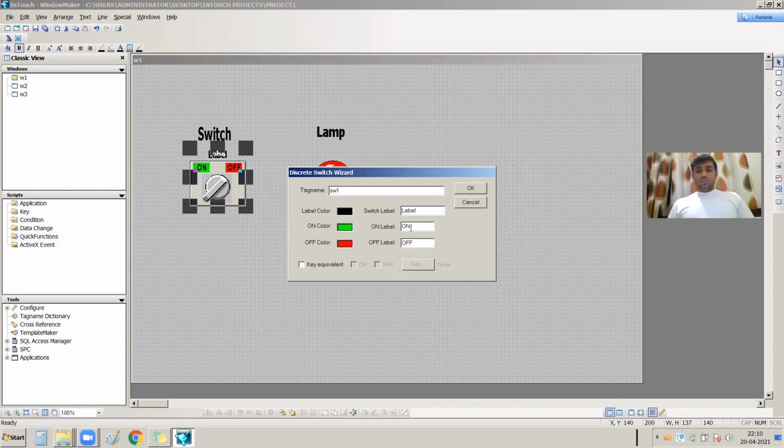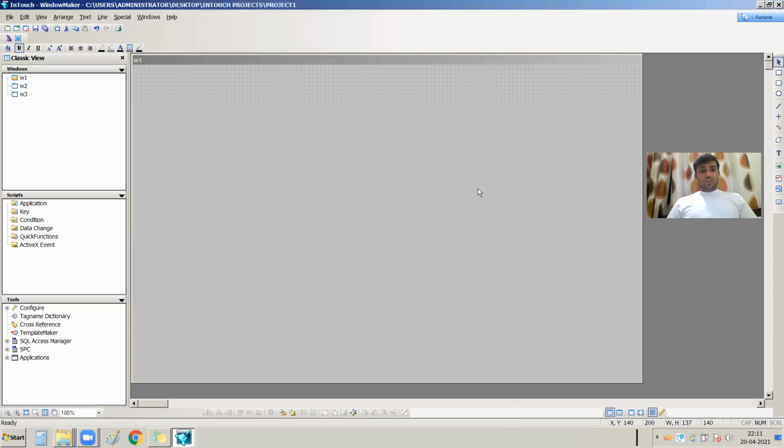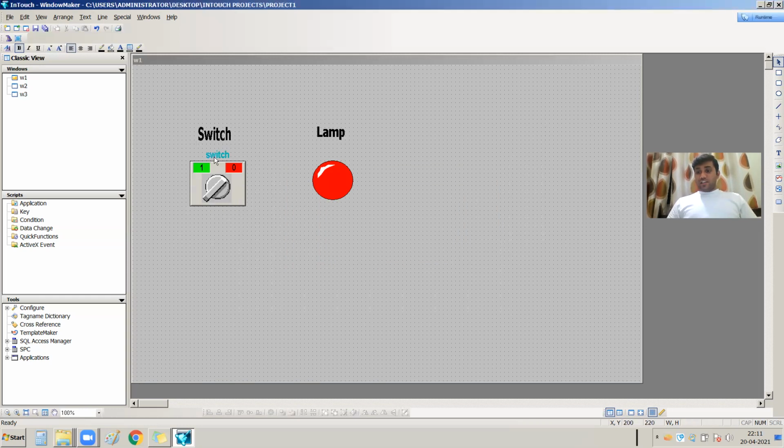Just for your explanation, I am changing the name to switch. I am changing the color. I am changing the on text to 1 and the off text to 0. If you press OK, you can see that the color is changed, the label is changed, and the on text is 1 and the off text is 0.